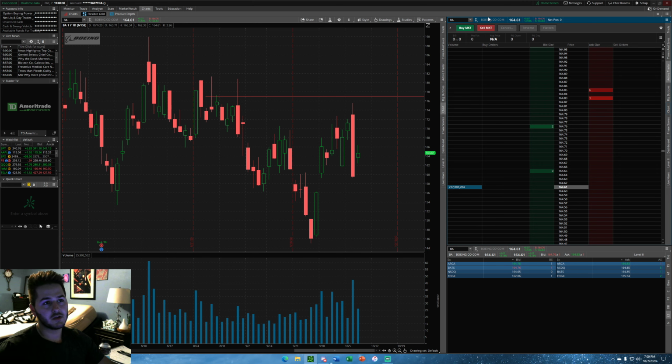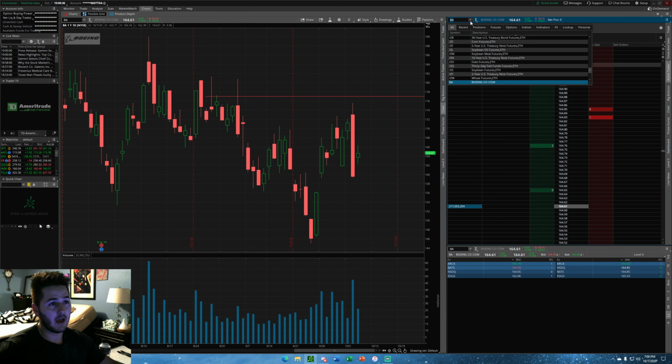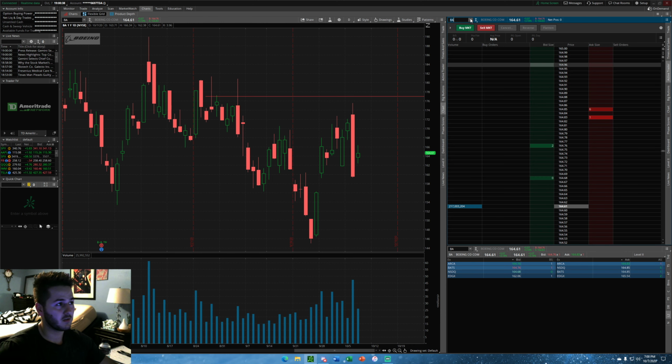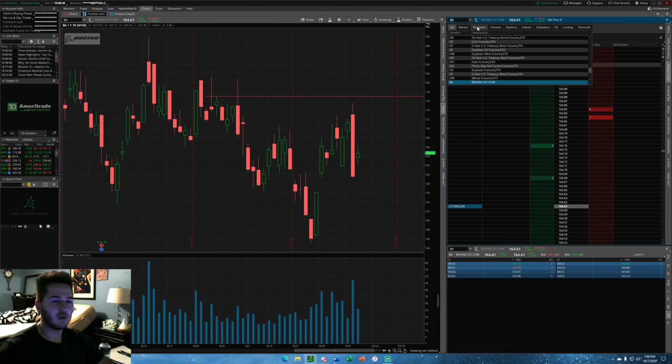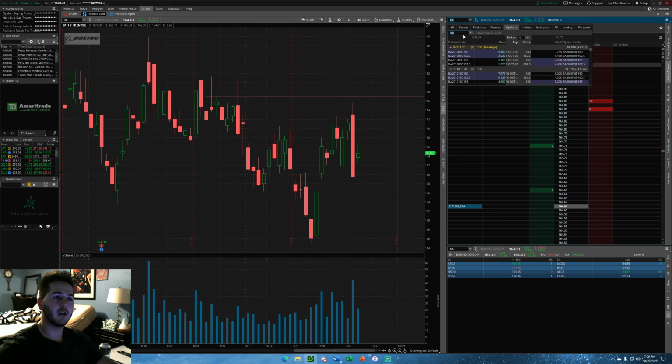So this is going to be just for the Boeing stock itself, but we don't want that. We want to trade the options. So we can just click on this little drop down arrow, go to options, Boeing, and from here we'll select our option, the strike price that we want.